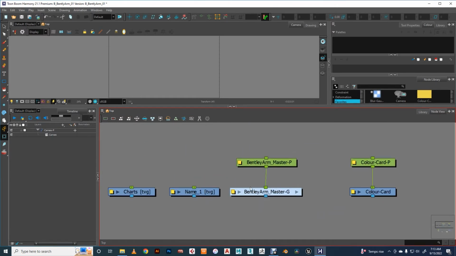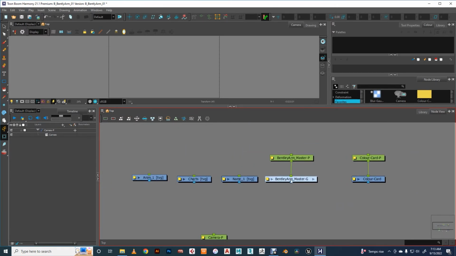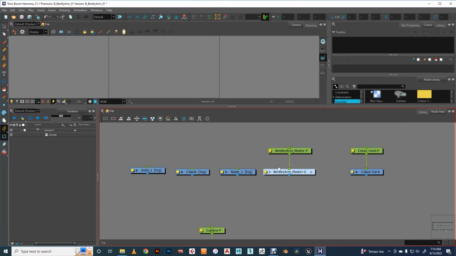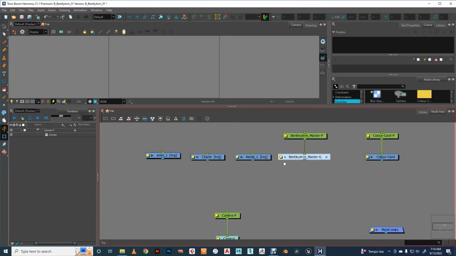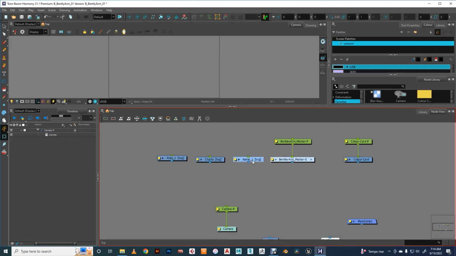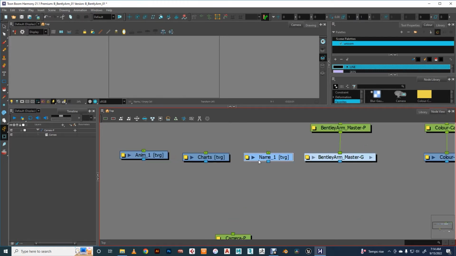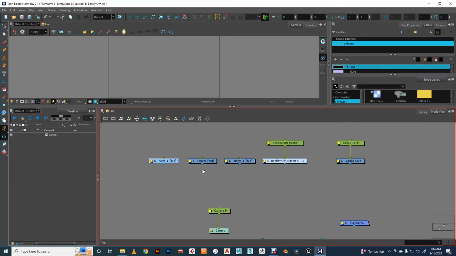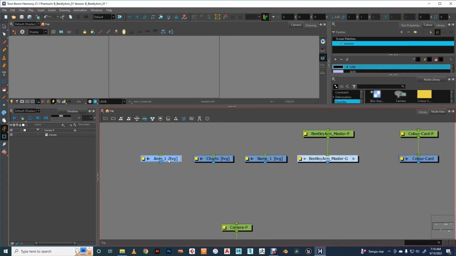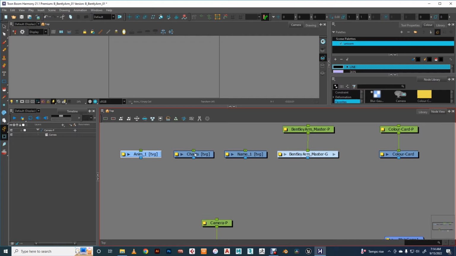If you have Bentley's arm here, which has the master peg and the master group, you can set yourself up some drawing layers. So you can have a name layer, a charts layer, and an animation layer. I know in class I created an animation layer separately, but you can set up these three drawing layers.